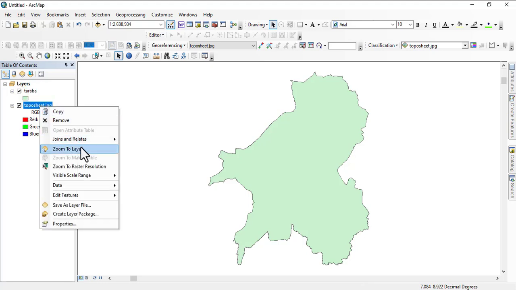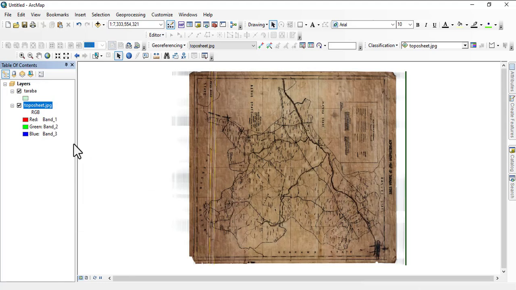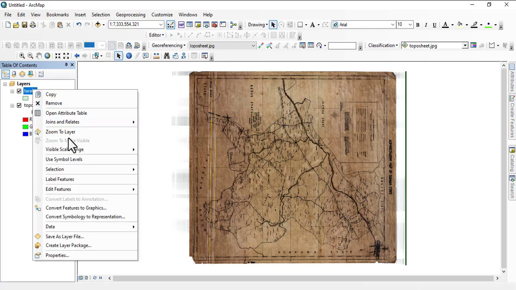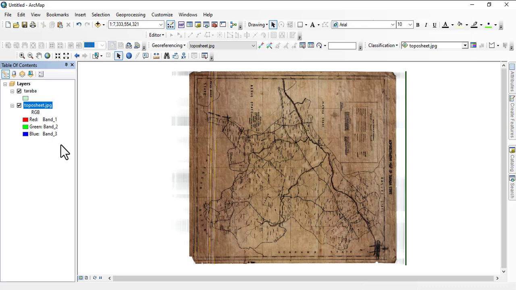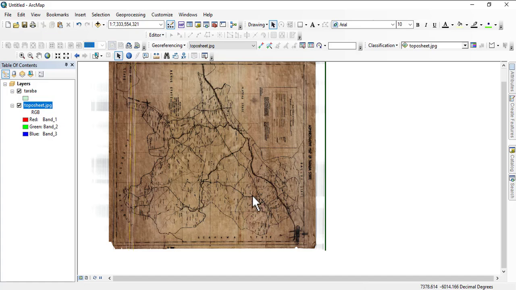So we have this. If you right click, you have this showing like the way it was yesterday, which means it's not georeferenced. Then we have the Taraba shapefile, which is standing all right, meaning it is georeferenced. Now we want to use this Taraba shapefile that is georeferenced to georeference this one that is not georeferenced. So for you to do that, like we said, you must identify points that are well known.